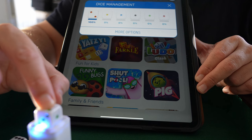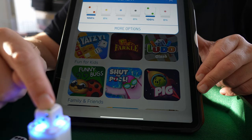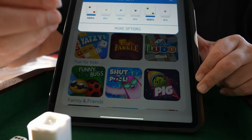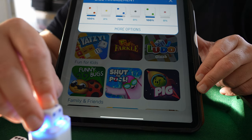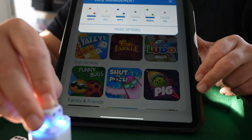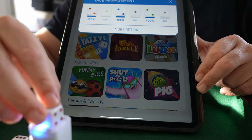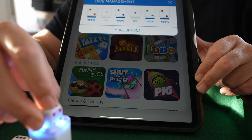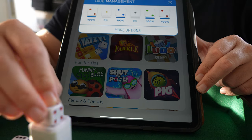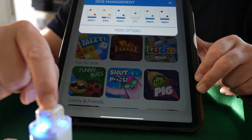Then you have a second one — I took the green one, so it detects the green one. Now it's charging the green one. You don't have to push hard because it's a very soft, connectionless contact. So then we have the blue dice — put it on the charger. You can see it recognizes the blue one and it's charging. We have a red one. Once you put it on there, it also detects that number two is facing up. So that's how the system recognizes the dice and what number they're showing. That one's charged. The next one is the yellow one — you can see the yellow one is charging.